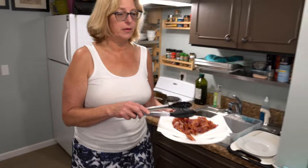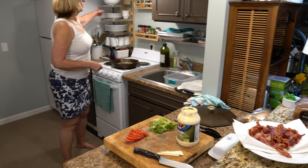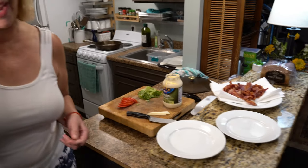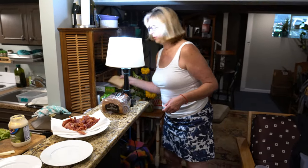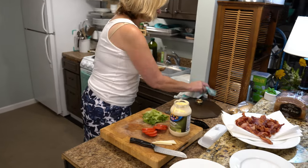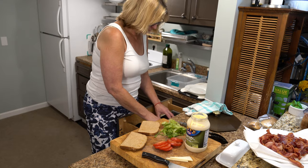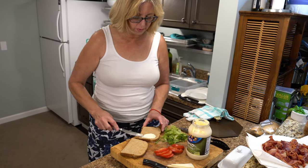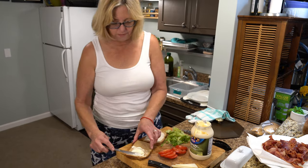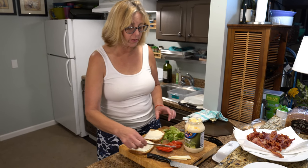We're gonna let this drain a little bit on a paper towel while we make our BLTs. Now I'm pretty sure you probably don't need any advice on how to make a BLT, but I do have some if you want to hear it. I toasted some whole wheat bread. John and I usually just share sandwiches, so it's just one sandwich — two pieces of bread. I like to cut my lettuce up. That way you can pile it up as high as you want to — it's not just one teeny tiny little sliver of lettuce. I also like to use romaine lettuce. I think it's a little healthier for you; that dark green color is really good for you.